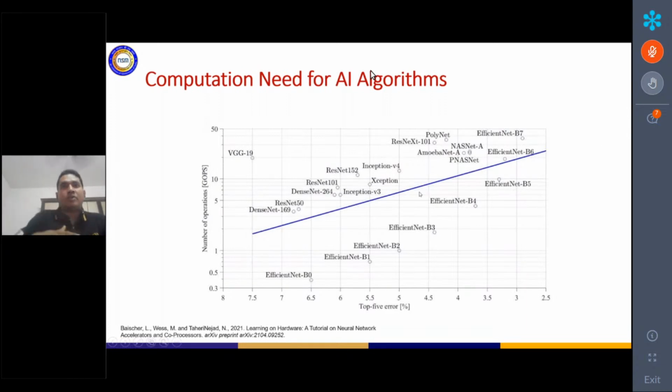It is linear. So if you want to get linear increase in the accuracy, you can see the computations get exponentially increased. Okay? And this is the factor you need to understand before going into implementation of these algorithms that you will see in the subsequent classes, right? So now this is one takeaway from this slide. You will remember that to get linear accuracy, you need to increase the computations exponentially, right?